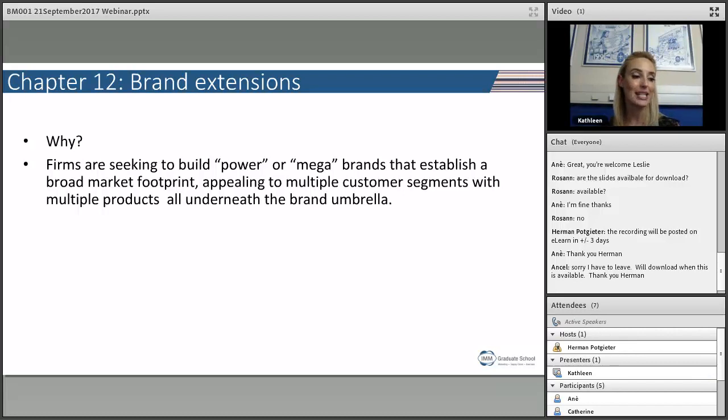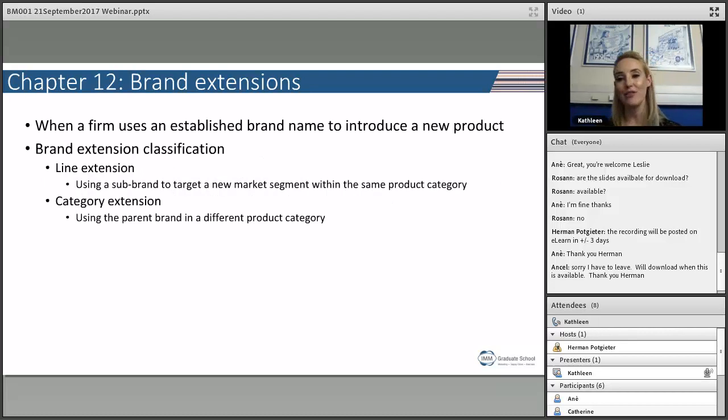So this is study unit 8. And it is relating to Chapter 12 in your textbook. Chapter 12 is quite an interesting chapter because it looks at brand extension. So we said earlier, if you have a strong, powerful, well-known brand, then why not leverage the power of that brand to apply it to new products that you would introduce into the market so that they can benefit from all of the positive associations that are already developed for that brand name.